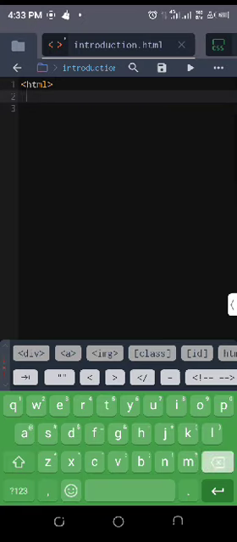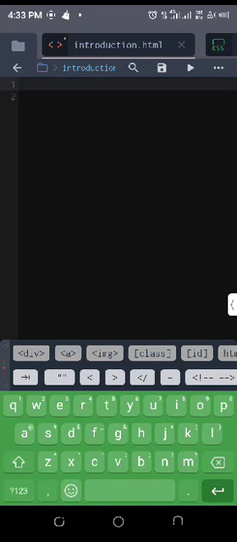Okay, so the first thing you want to do here is to learn the HTML skeleton. For example, for you to build a wardrobe, you first need to use some wood, they call it 2 by 2, right?